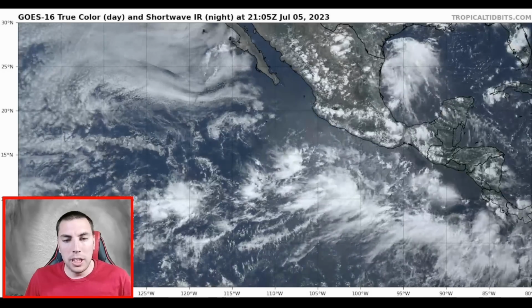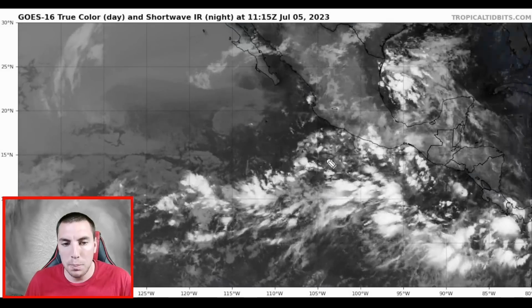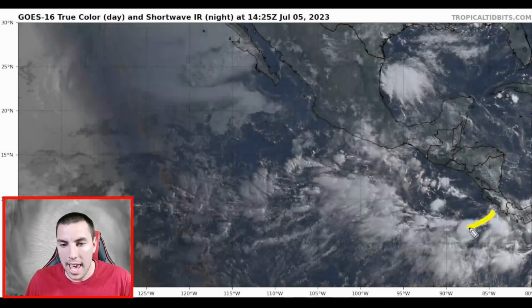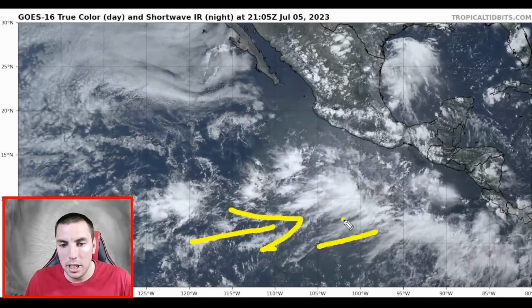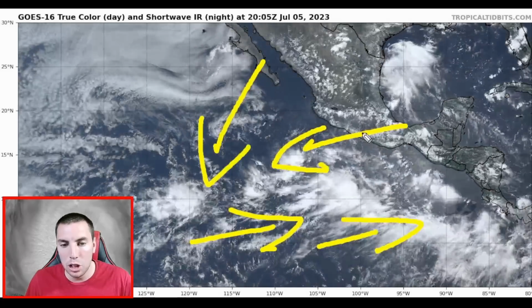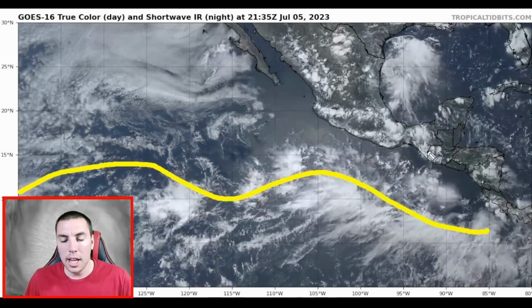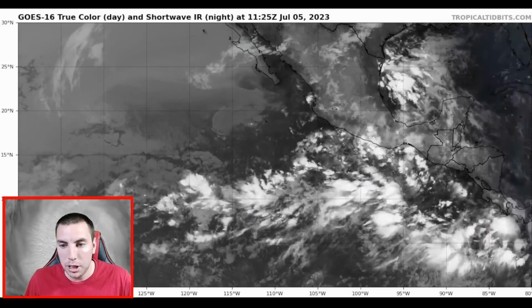So now when we take a look here at the East Pacific sector, this again is from tropicaltidbits.com. We can see definitely a very active intertropical convergence zone. You can see it right here with a lot of the deep convection. We got westerly winds here on the southern side. We got winds from the easterly and northerly direction cutting across on the northern side of this intertropical convergence zone. And there could be a couple of areas to watch eventually within this entanglement of deep convection and thunderstorm activity.